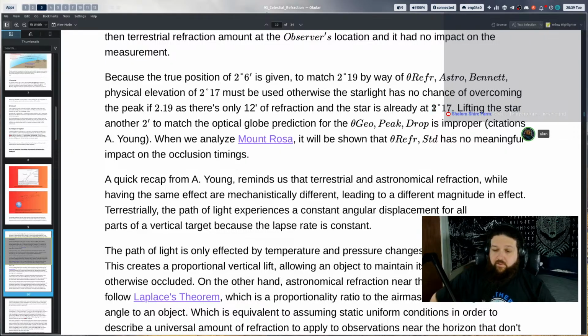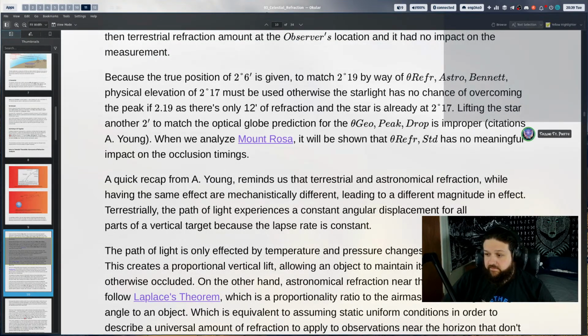So it can't be occluded at 217 and then lifted up by 2 arc minutes by an effect that has no relation to it. And didn't we just say that we didn't want to apply a uniform rate radially outward on a sphere at a constant rate? But isn't 2 arc minutes calculated from 7/6R dispersed on a per kilometer basis to 2.4 arc seconds per kilometer, and then actually dispersed at that uniform rate across the 50.7 kilometers to get the 2 arc minutes in the first place?